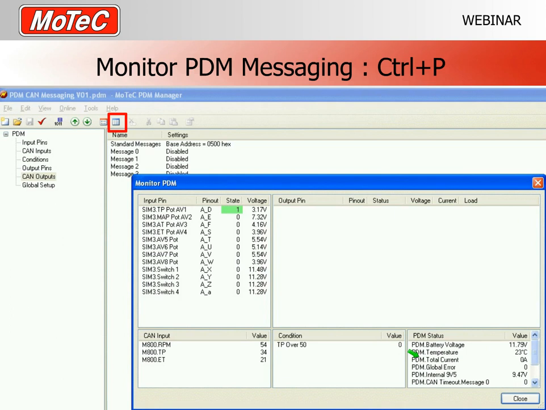So this is a very convenient way to confirm once that you've put in your CAN messaging that actually the behavior of the device is what you'd expect. And you can, of course, run engines up and down or send different messages from your dashes and make sure that you're getting correlating values here in your monitor screen. So this is a very useful tool just for confirming that you've set up your messaging correctly and also to make sure that you've actually sent the configuration to your various devices.